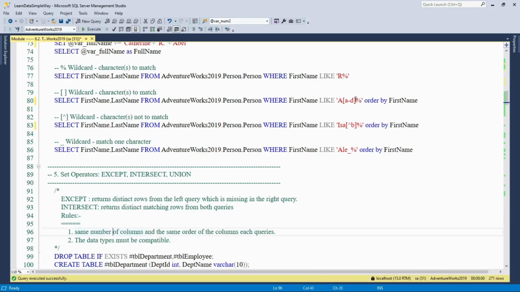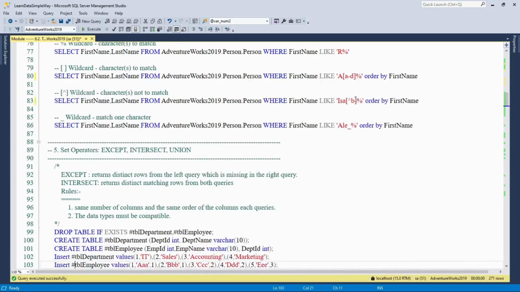The same number of columns, and the same order of the columns, need to be there. And the second rule is that the data types must be compatible. They need not be the same, but they should be compatible data types, which can be implicitly converted or compared for the one-to-one column-wise mapping.